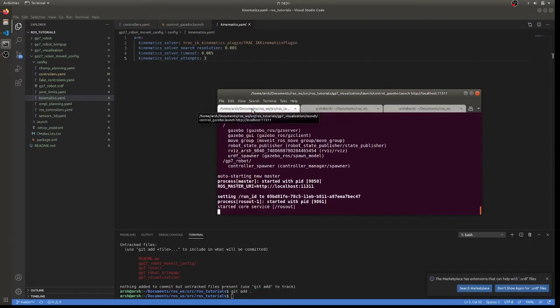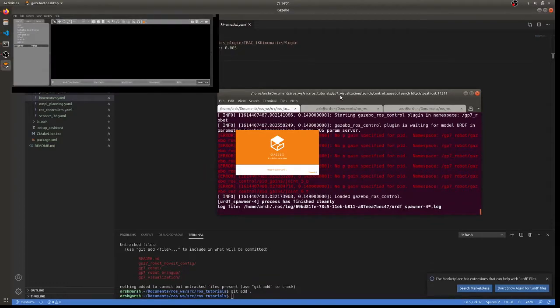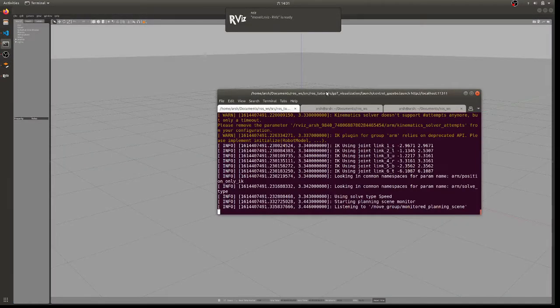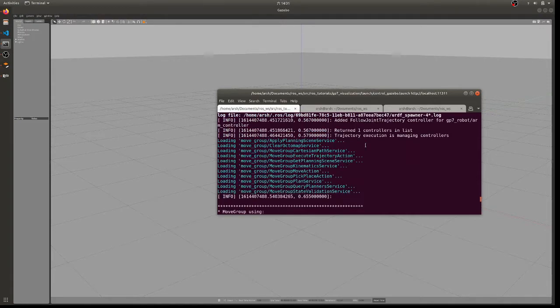I'll start again. Now we don't have that error. We also have returned one controller. Trajectory execution is managing controllers.